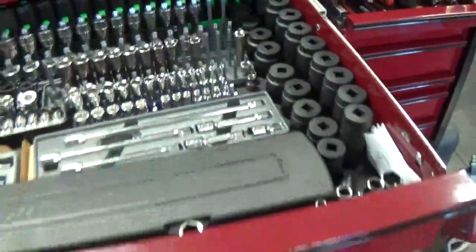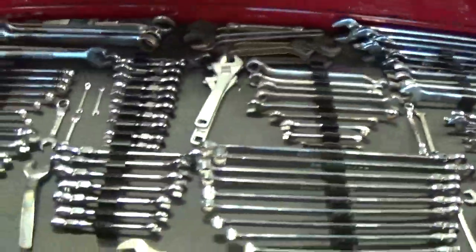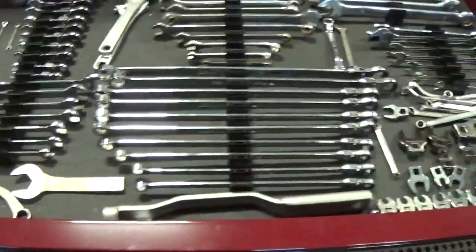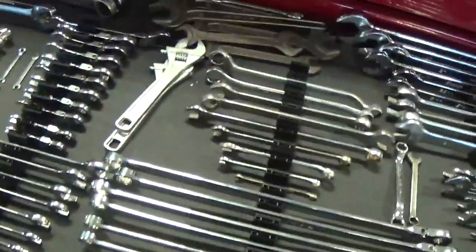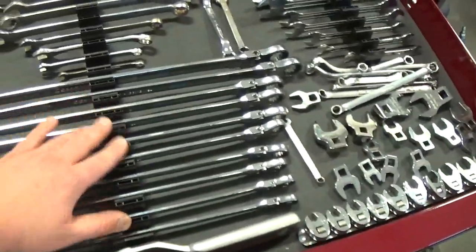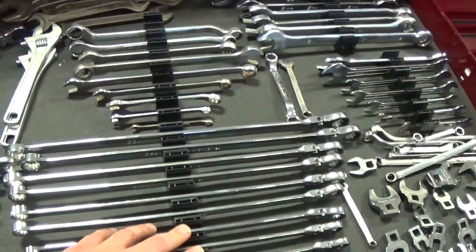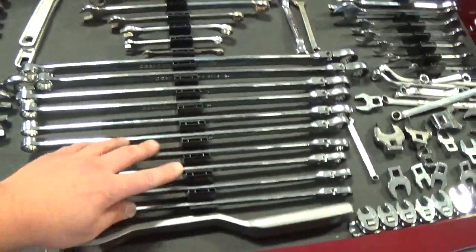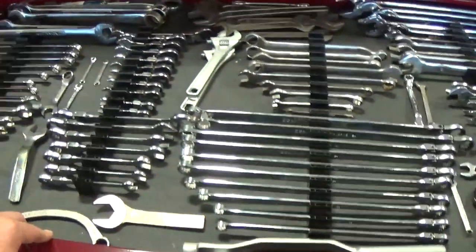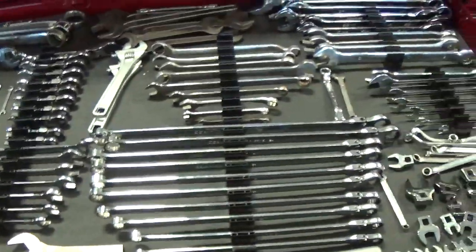All right, on to the next drawer. You're probably getting tired of hearing me talk about that drawer. Wrench drawer. Got Gear Wrench in here. I've got some Snap-on. I can't remember what they call these. These are stand-up wrench racks. There are several YouTube reviewers that go over these in detail, and that kind of pushed me to buy these for my box, and I love them.